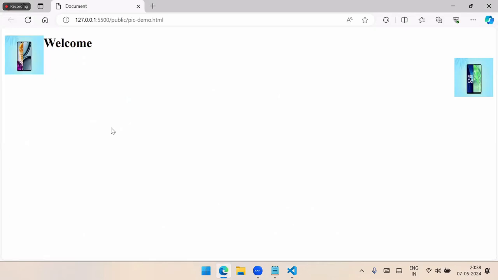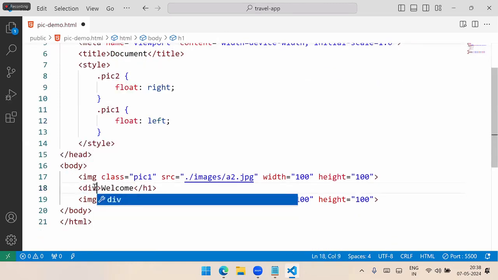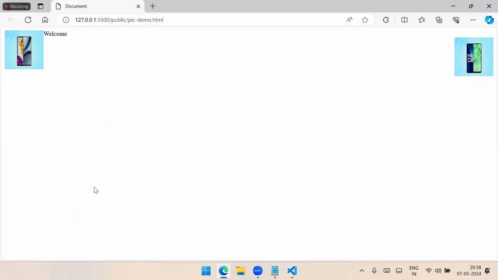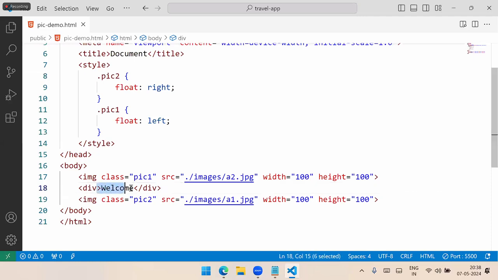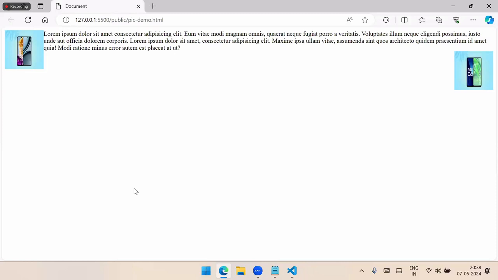Now observe carefully, because a heading already has a line break above and below. Suppose I use this as a normal div, then it will be left and right and the content is below. If instead of this div you have some paragraph, then you can see it will be like this.